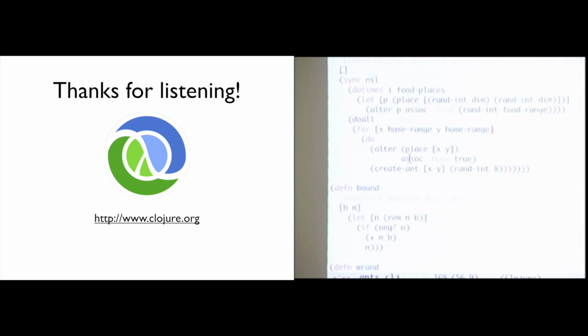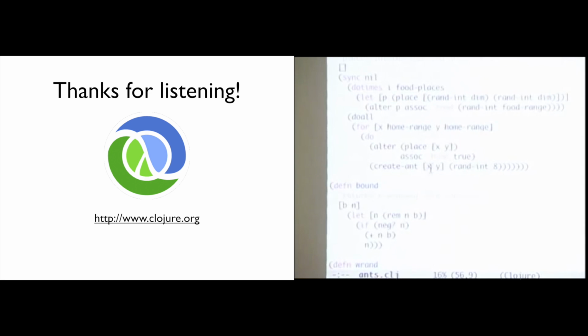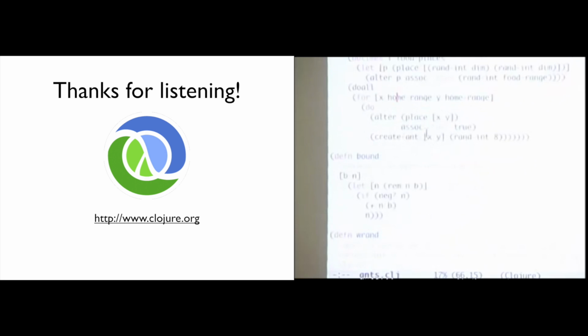The real job of for returns a lazy sequence, but I don't have time to talk about sequences. Do all means make sure we touch everything in that sequence, because there's actually a side effect associated with this, which is to modify this place. That's all do all means. So we're going to alter the place. We're going to say this is a home spot. And we're going to put an ant there. Okay, so all the ants start at home. So it's going to create a little square and put all the ants in the square. In a transaction. So a whole bunch of things changed in that transaction.